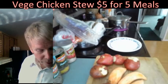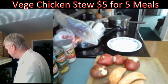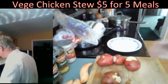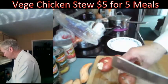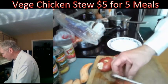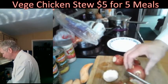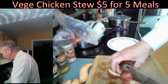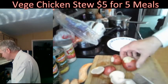I've got the water boiling almost on level 6. So what I'm going to do is chop up the potatoes and get them in the hot water. So let's do that first. And these potatoes, like I said, the skin can remain on. I've got to make these no more than 3/4 inch, because I want them to cook pretty fast. And you can even cut them down because they're going in a hash.